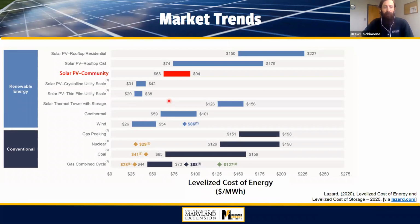I do also want to talk about the economics. We've talked a number of times, and specifically last week looked a lot at the economics and financing of the systems, but I do want to draw attention to the levelized cost of community or shared solar. It's very comparable to conventional energy resources. Again, the larger the system is, the better rate you're going to get in terms of the per kilowatt hour or per kilowatt. And so we do see much more comparability here.